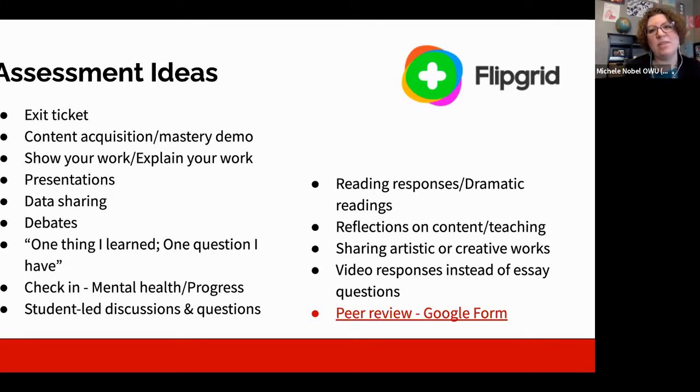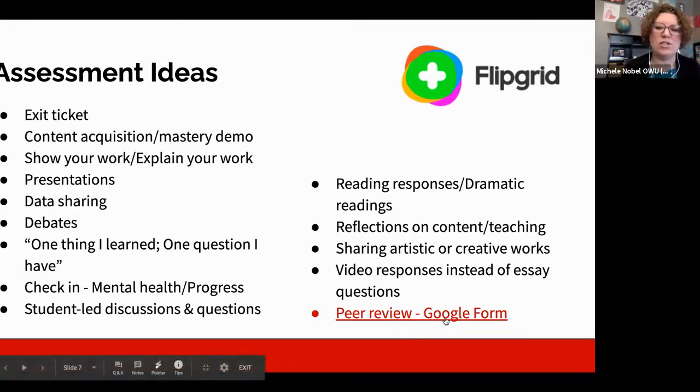So if they've built something in 3D, they can do that. And just using it to respond to essay questions. So on final exams, instead of having them write massive essays, I could use the video response as a way to bridge that gap. You can also attach quick Google Forms, and I sort of showed you how to do that as well.